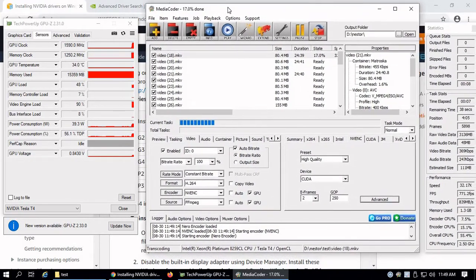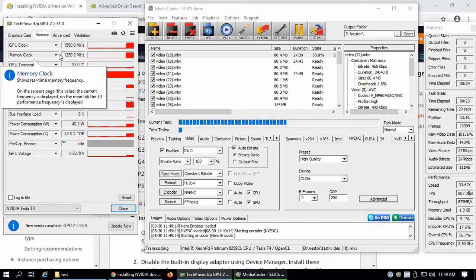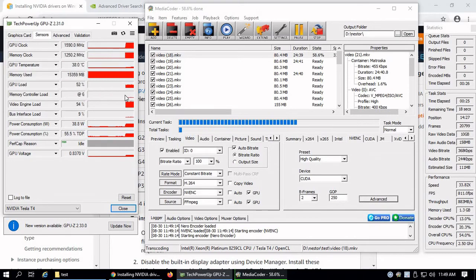Let's see the performance now of the transcoding process using a GPU. As you can see in the GPU-Z window, we are able to successfully utilize the GPU. The GPU clock went up after we pressed the start button on MediaCoder, and it's using the GPU in order to transcode our video files.